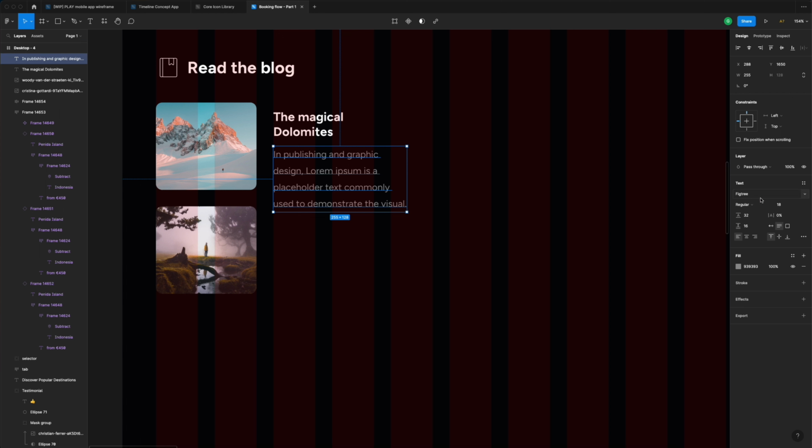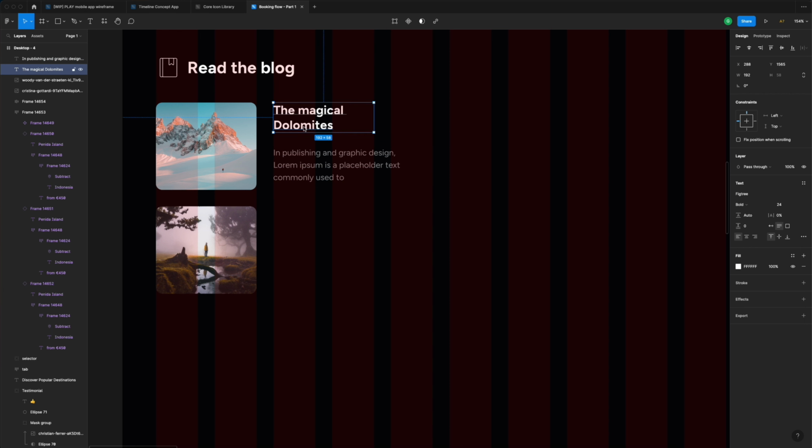And the font is 16 pixel. Line spacing is 24. Let's make this to only 3 rows. The padding, the margin from the top is 8 pixels.